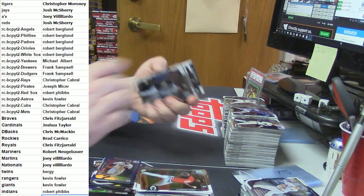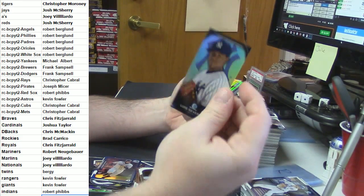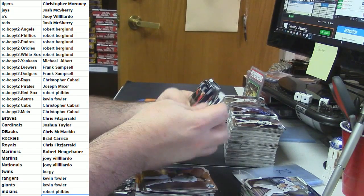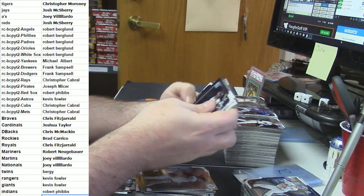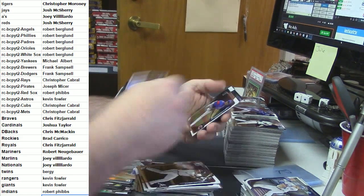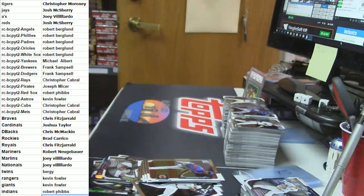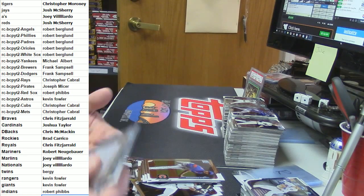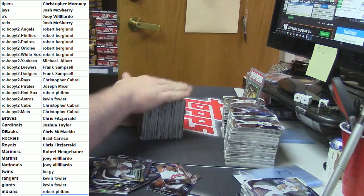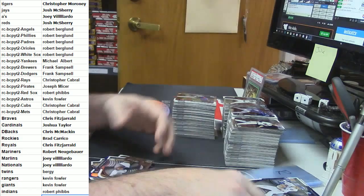That shirt I had on was just too — you know, I wasn't feeling it. Severino mini. Trevor Bauer refractor. Lindor mini. Tanaka die cut. Was that five? One, two, three, four, five — it was. Absolutely — let me just set this here, clean this up a little bit, get some boxes, and we will go through the hit parade.